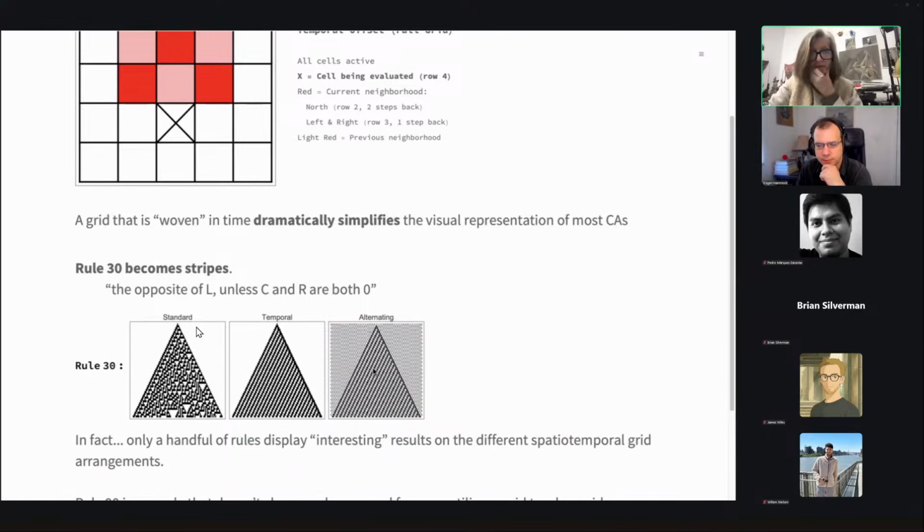Rule 30 becomes stripes. And if one uses the statement that Rule 30 is the opposite of L unless C and R are both 0, you can start to develop an intuition as to why it looks like stripes in a hex grid, because C and R are basically aligned at an angle.